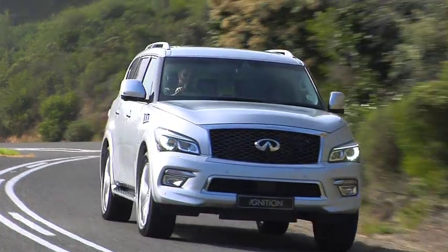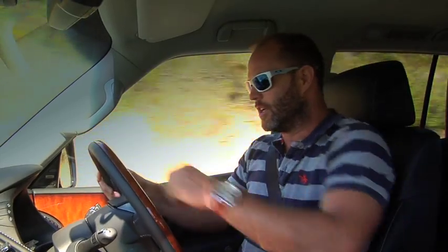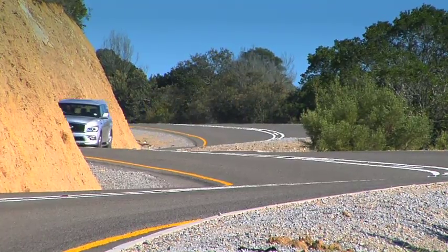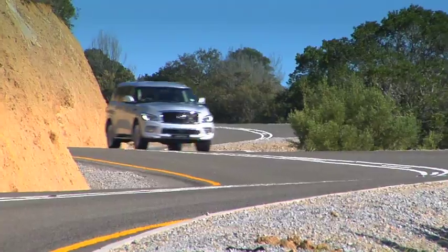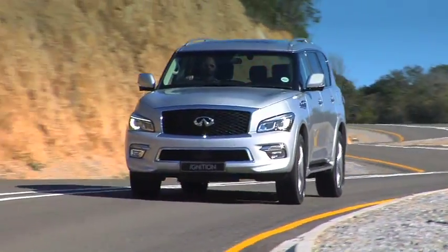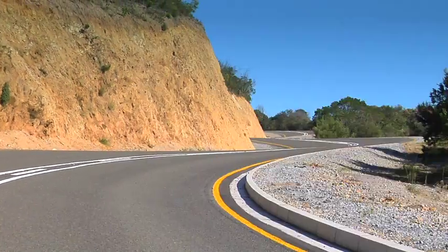But that is a double-edged sword with the QX80, because you're going to need lots of this stuff. I mean, plenty, just driving. We're sitting at about 21.8 litres per 100. They reckon combined cycle is going to sit at 14. And yeah, you can understand then why their main market is Russia. Gangsters are going to love this. And obviously the UAE. The Arabs are big on that. They don't really care much about fuel.